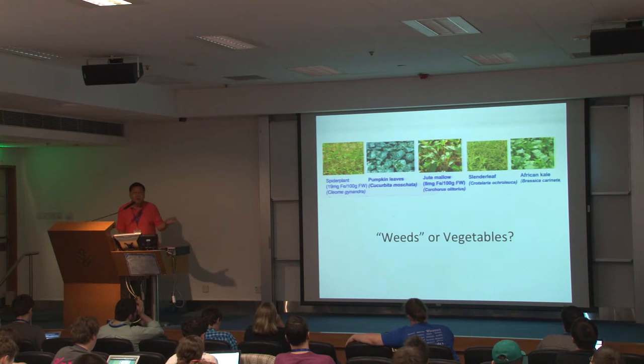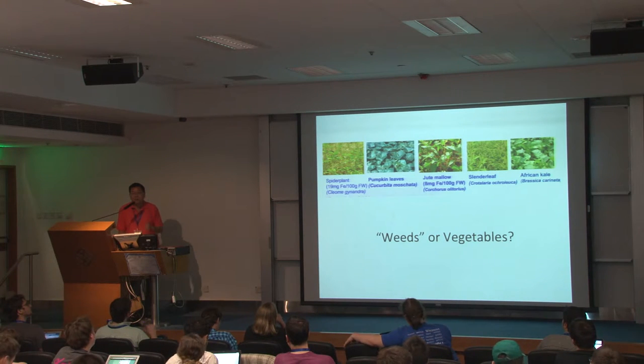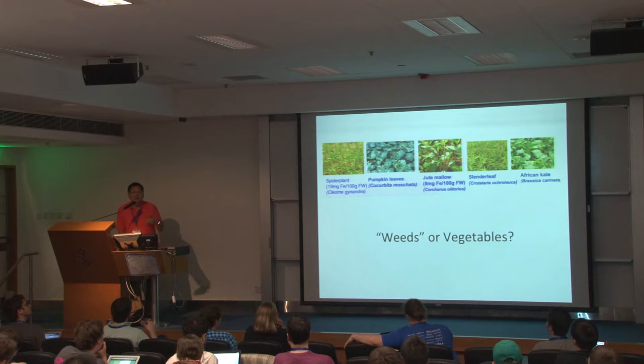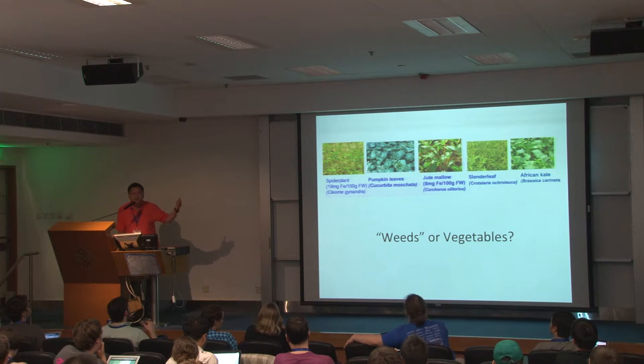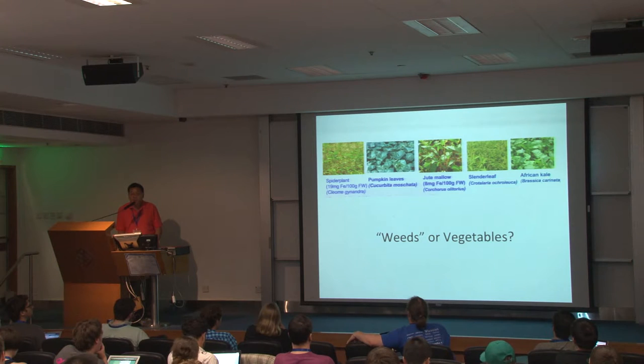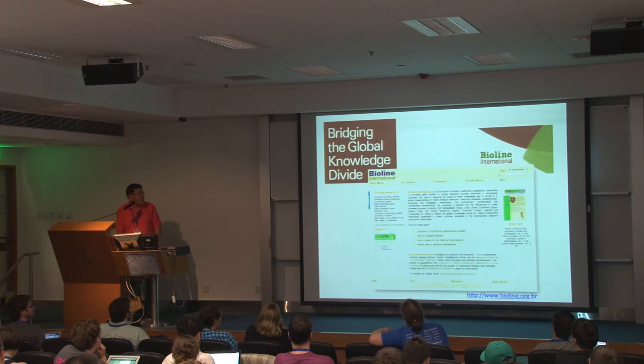So as she published these, she tried to put them in academic journals in the West. And one reviewer wrote back in the review that says, sorry, we can't publish your paper because you study weeds. We only publish papers on vegetables. And the point is that the reviewers simply do not accept the fact that these are vegetables that you can eat, and so for that journal it is simply not regarded as an appropriate submission.